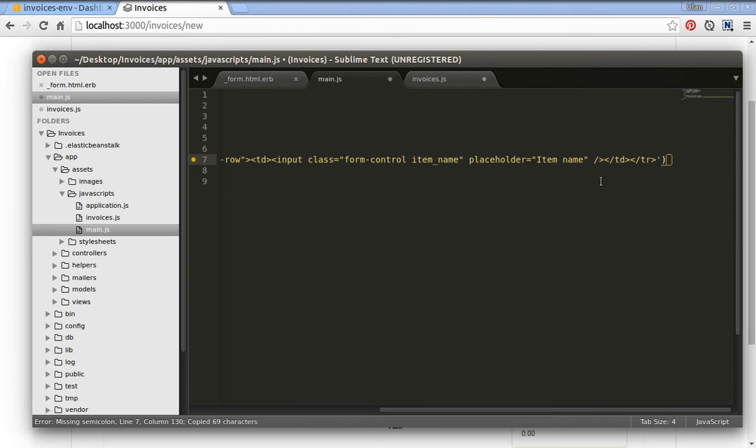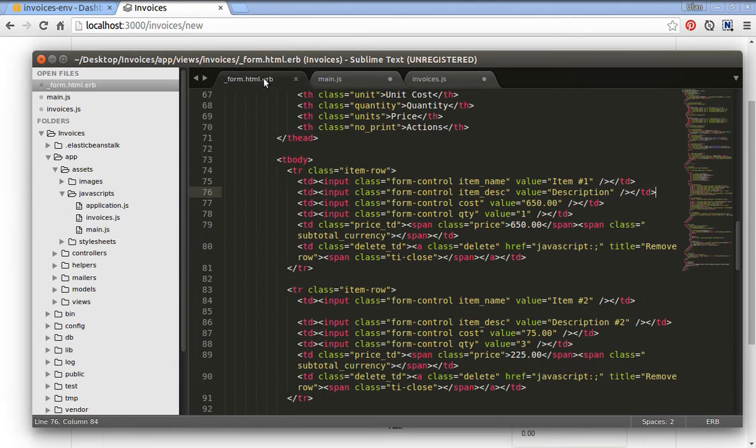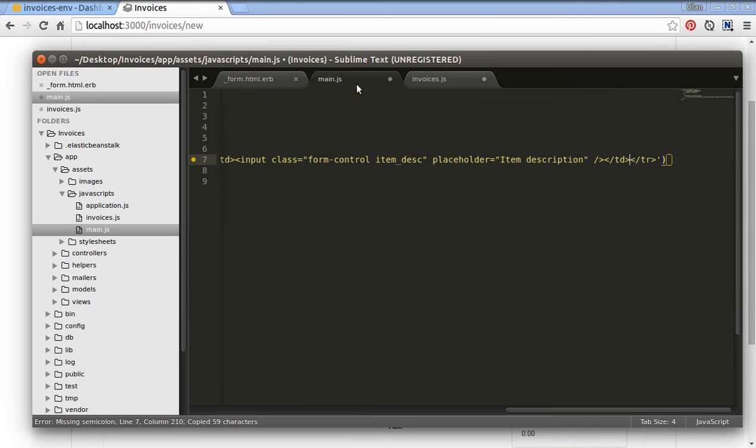Control C. This is description. Change the value to placeholder. Add item description. Fine. Now next will be cost. Copy and paste. Initial value will be null.